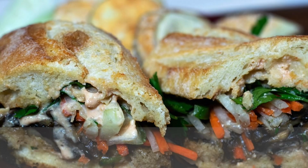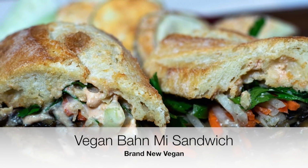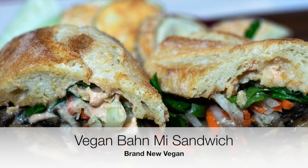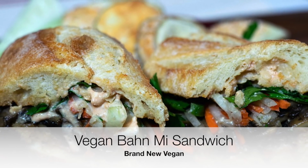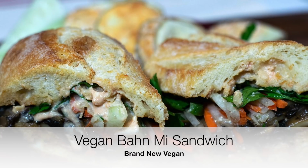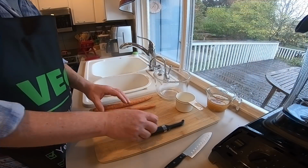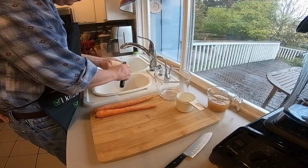Today, we're making a brand new sandwich, something I just tried last weekend during my birthday out on the coast. It's called a Banh Mi Sandwich. It's a Vietnamese sandwich. It's traditionally made with all kinds of stuff that we don't want to eat. I used mushrooms, and it came out incredible. I hope you like it.